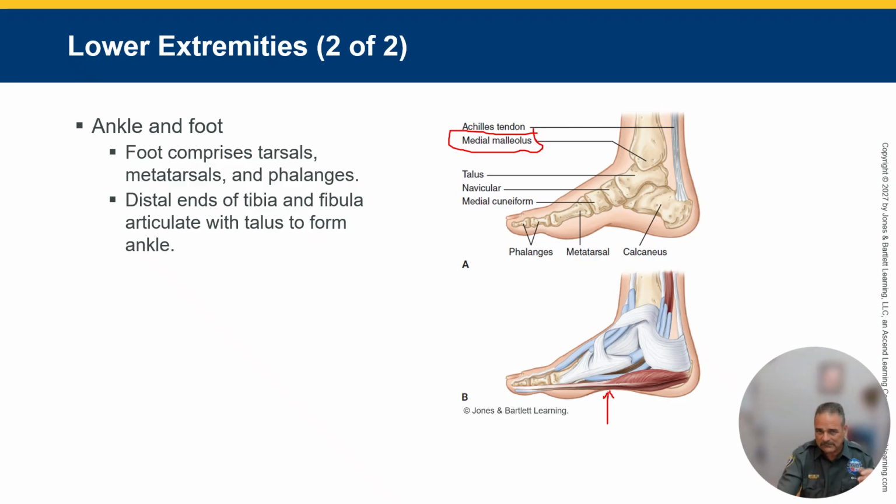It's medial, okay? The talus is the first bone that it connects to, then it goes to the navicular, then it goes to the medial cuneiform. You can also break that down when it extends out. The first bone here, right before your toes, is called the metatarsals. In your hand, we call that metacarpals. In your foot, we call it metatarsals. Phalanges, still the same thing. It's the tip of your toes.